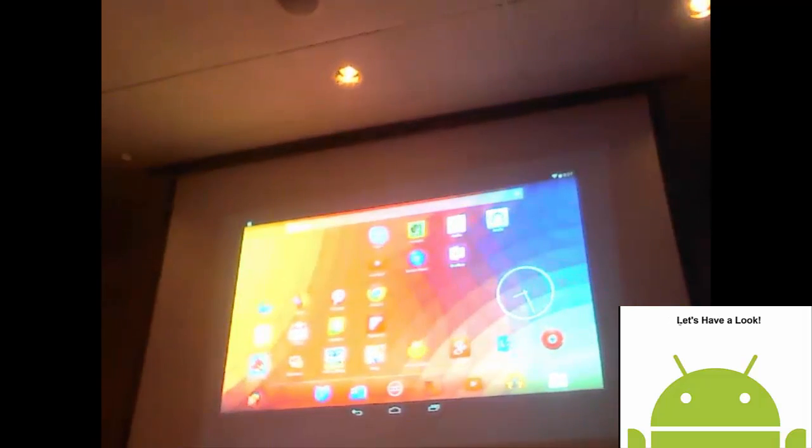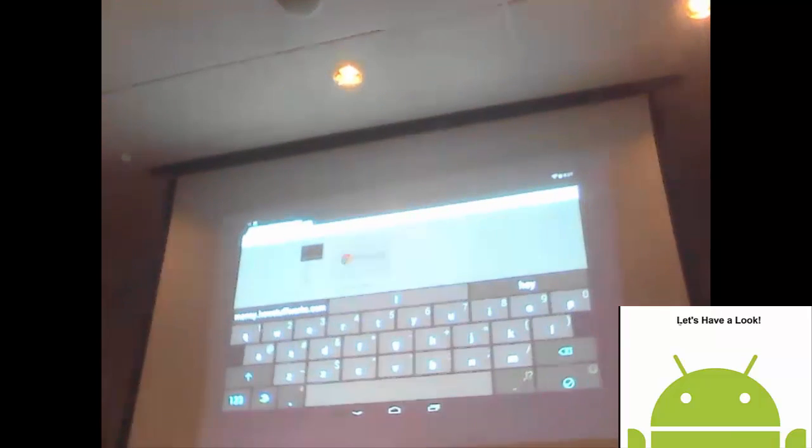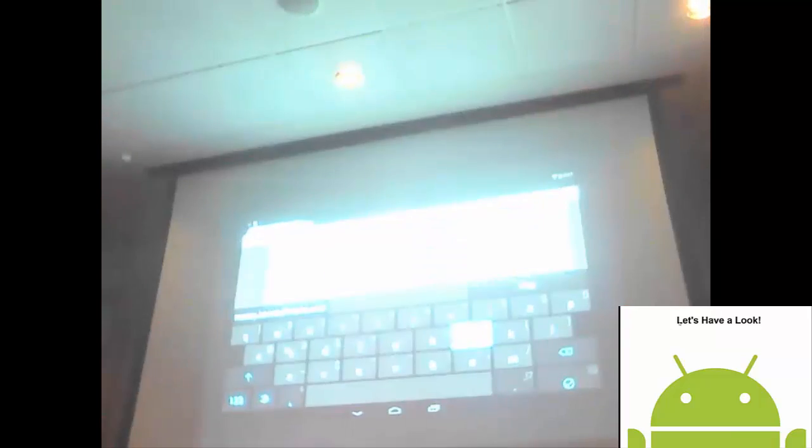Let's go through some of these here. For internet browsing, two of the apps that we like to use the most are Google Chrome, which obviously if you're on a Google tablet, of course that's going to be a very good experience for you. Google Chrome is an internet browser just like on your computer, where you can browse the web and go places on the web, the same way we do that on our tablet.